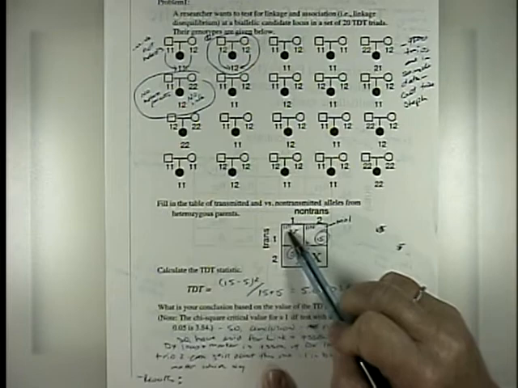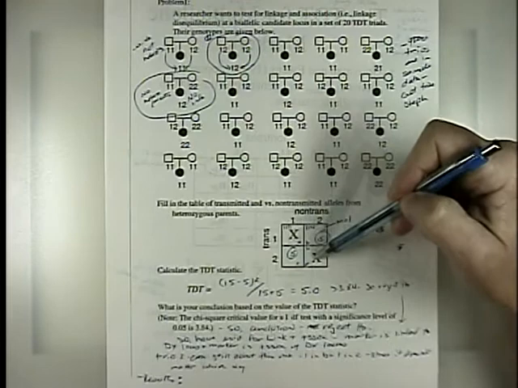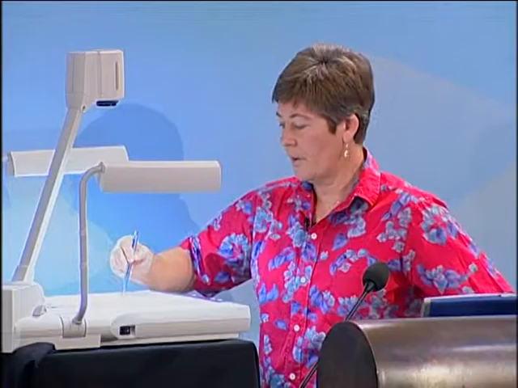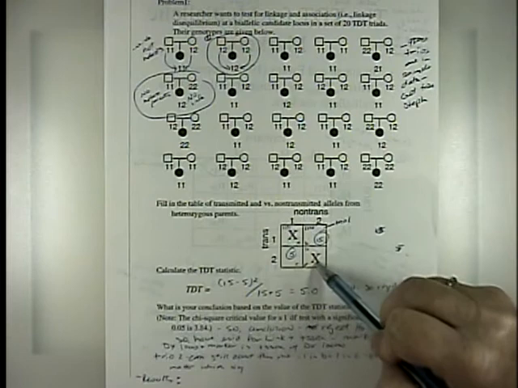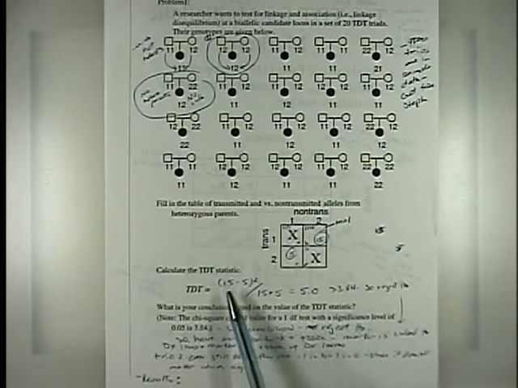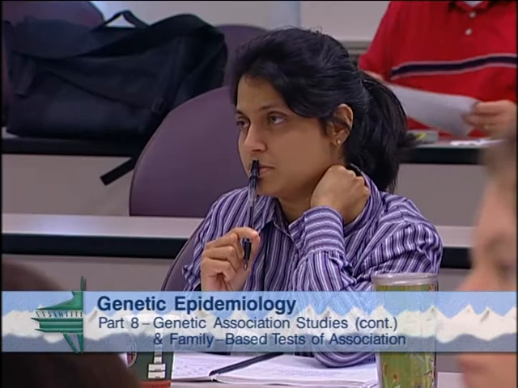Now you can see so far, we've had a lot of marks in cell A. And if you look at A and D, these are the people that are homozygous. You'll also notice that cell A and D have X's in them. This information does not contribute to our chi-square statistic. Only the people in cells B and C actually contribute to the chi-square statistic. What that tells you is that your homozygous parents are not contributing any information to this test. What that tells us is that polymorphic markers are going to be more informative than biallelic SNPs. Because if you have something, let's just say that's biallelic, you only have 2 potential alleles like we have here, depending on how common each of those 2 alleles are, you may find that the majority of your parents are homozygous.